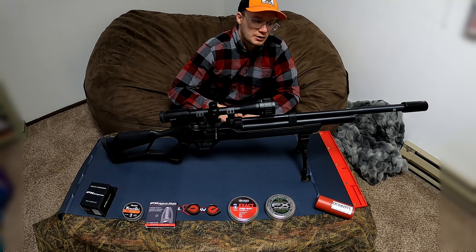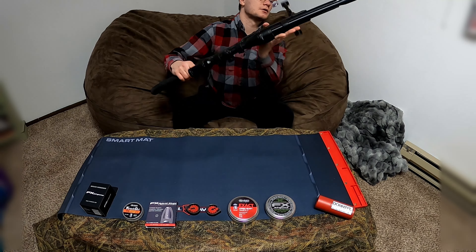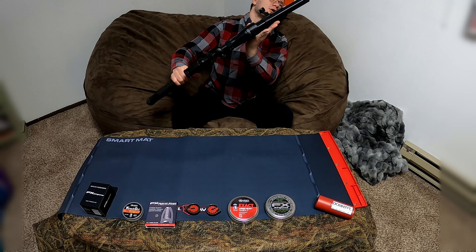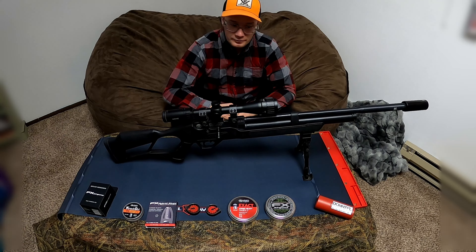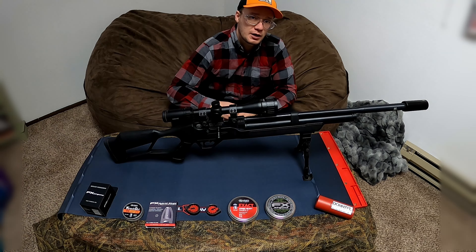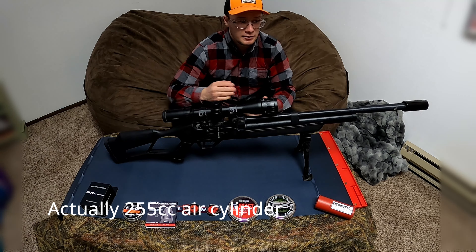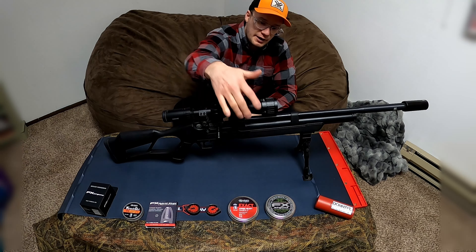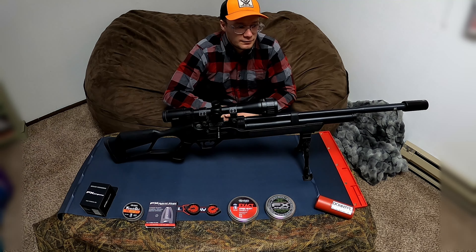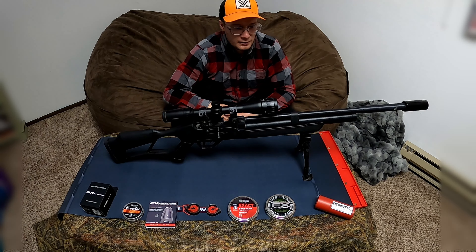What I'm also going to have is a bigger air reservoir on this. This is, to my understanding, a 165cc bottle, and the idea would be to have a bigger 250cc bottle. You can just buy one from Hatsan and buy the valve for it if you don't want to use the valve you already have — that's actually what I'm going to do.